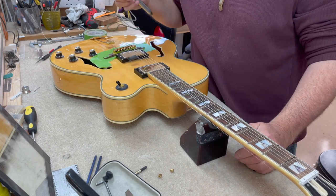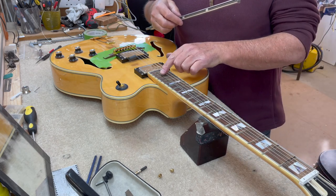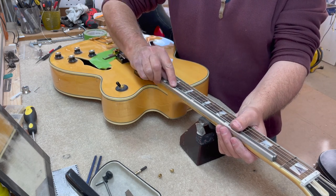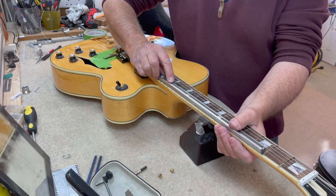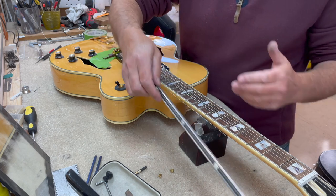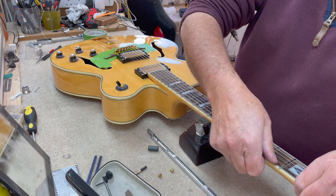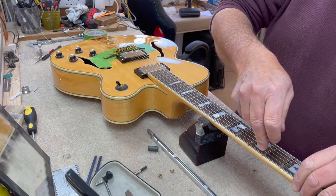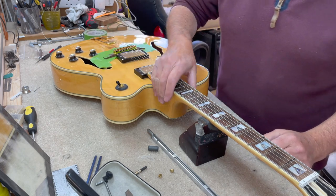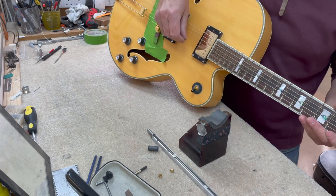So I'm just having a look. Pretty good, actually. Everything is cutting just a little bit, except there's a couple of low frets right at the end here, and that could be that somebody in another luthier shop in the past has deliberately put a fall away on this guitar. It's a technique that people do. I've not felt the need to do it because the method that I use hasn't required it, but other people do, and that's what they do.